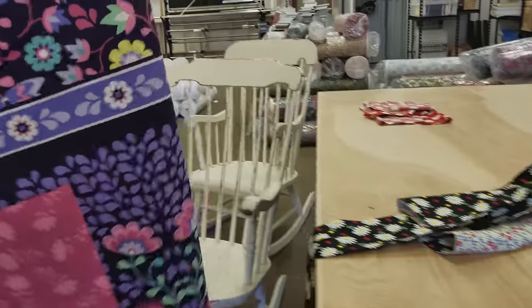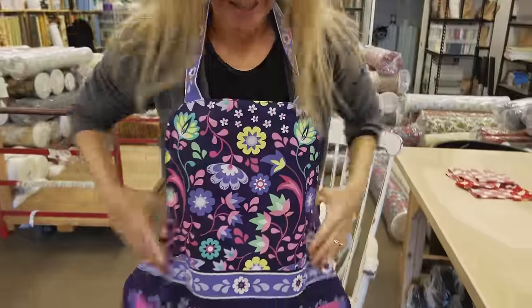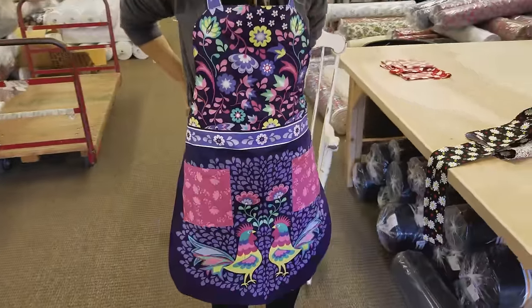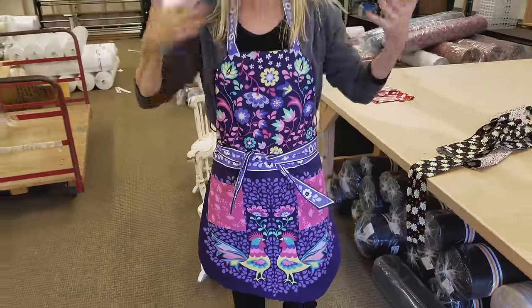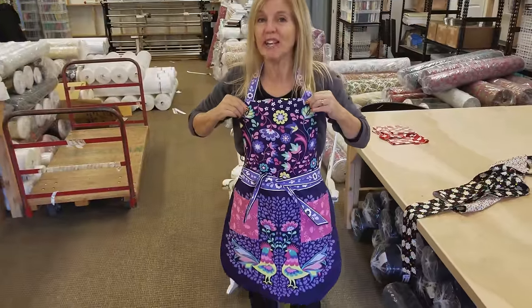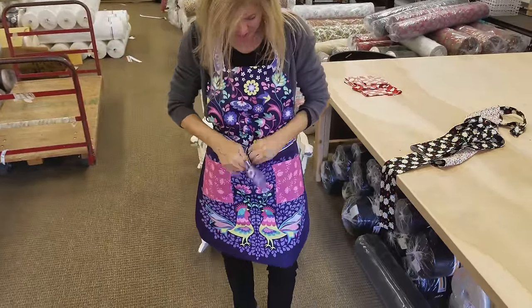Now we've also got the nice chickens here, or roosters. This one is really fun with the pink pockets. And you can see it's kind of big on me. I mean, it fits fine on me, but if you were taller, you still can pull this up. It's still gonna fit. This one is really cute too.